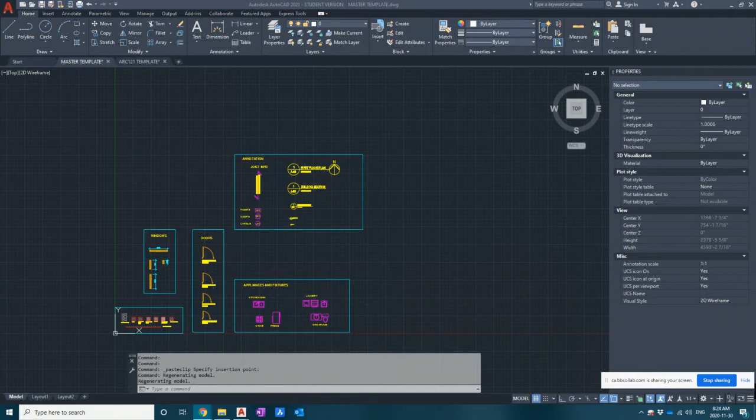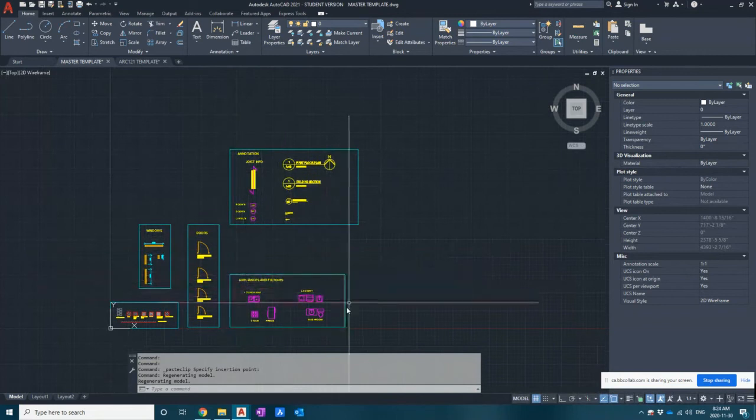Control C first is copy, and Control V is paste. And Control A is select all. There we go. And that works with AutoCAD, which is so lovely. And so that way now I've got all of my stuff ready to go.